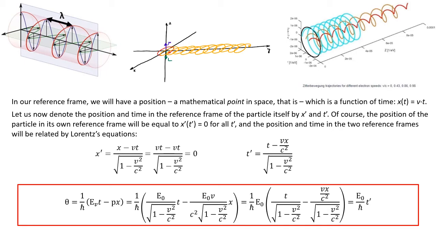But the fundamental law is the Planck-Einstein law, and that's valid regardless of the reference frame. And this is also where it shows that the argument in my wave function will not depend on the reference frame. The phase of my wave function is relativistically invariant. So that's also a reason why I'm saying that the phase and the wave function is much more fundamental than the wave equation, which we use to come up with some kind of description of reality, and then we say the solutions to this wave equation are representing particles. No, the wave function itself, the particle itself, that's real because it doesn't change going from one reference frame to another.